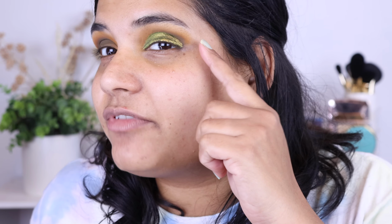So on this side, we have the Chromium Scarab, which I'm going to wait for it to dry, and I'm going to try and kind of blend that in with that green shade. And now on this side, we're going to use a flat eyeshadow brush, and we're going to go in with Scarab. I think Britt Clark told me I should spray my brush, so I'm going to grab a clean brush, grab some Scarab, spray it with some Ofra spray.